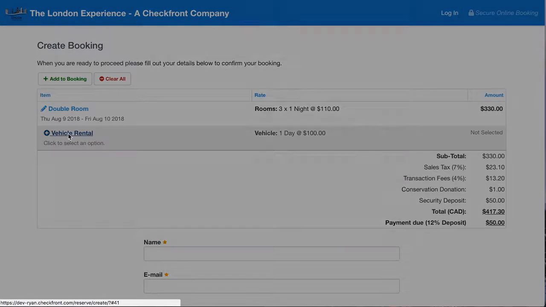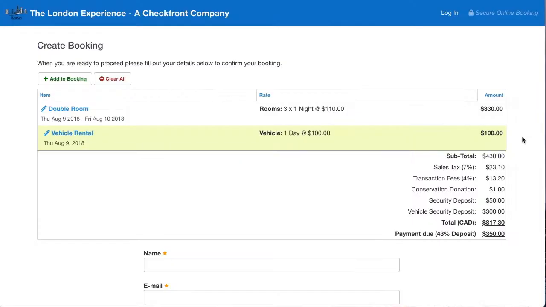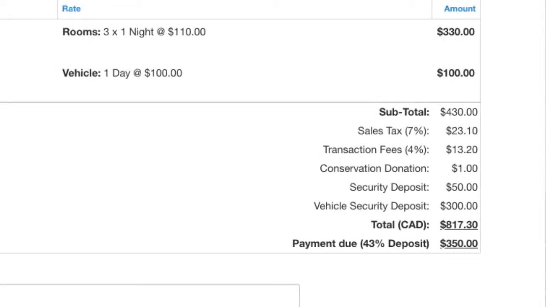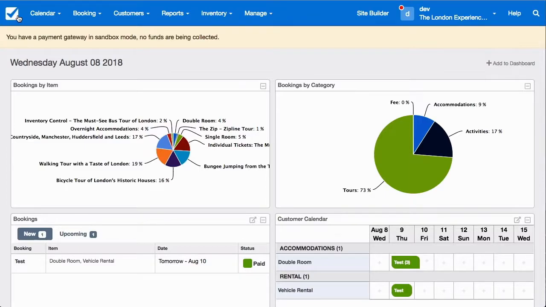So if I go into the vehicle rental, I'm going to add, and you can see that it defaults to add $300 for the vehicle security deposit there. And then there's also the damage deposit, so it's totaled at the bottom. So now we'll go through the rest of the booking process. Okay, so let's say now that's the checkout date and I'm a staff member. Our guest has just arrived to checkout and they're going to be receiving their security deposit back.